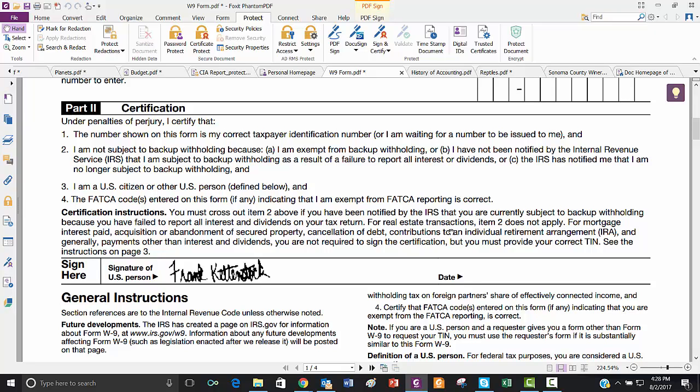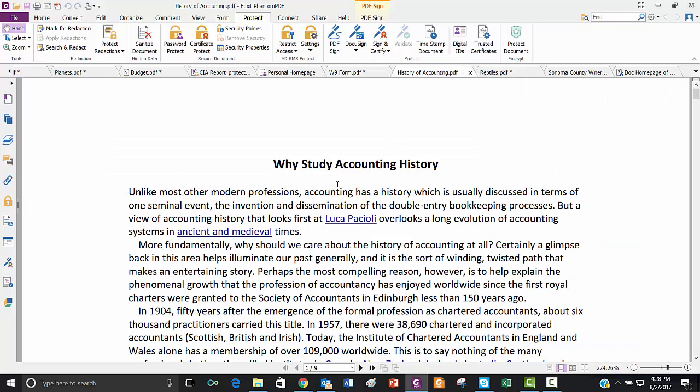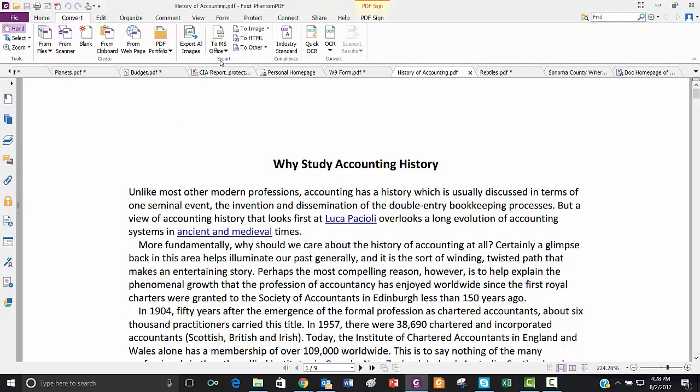So the last thing I'll show you today is extracting information out of PDF. I showed you before how you can cut and paste information out of a PDF and put it into any different file format that you want. However, if I want to take this whole document and put it in Word, I might not want to cut and paste everything. And so I'll go back to Convert, and here's the Export section.